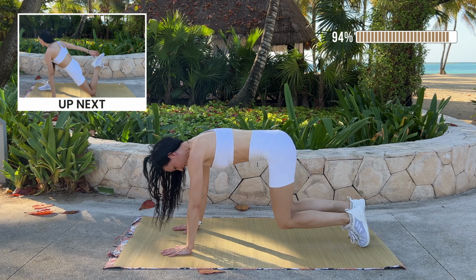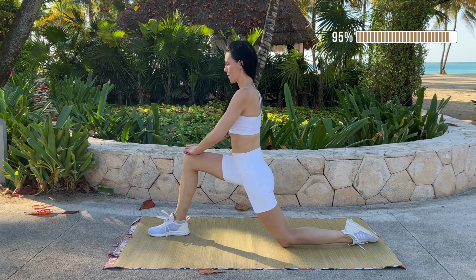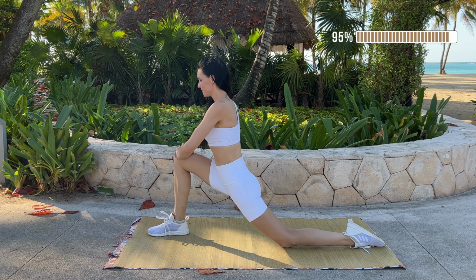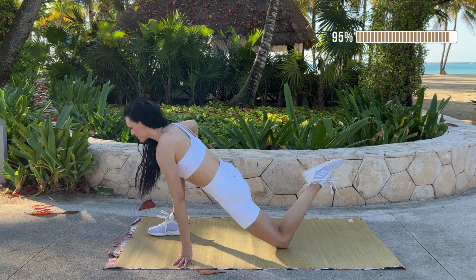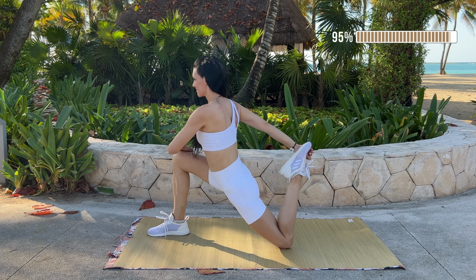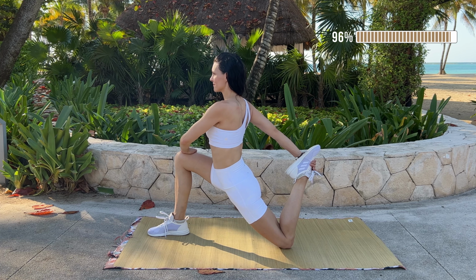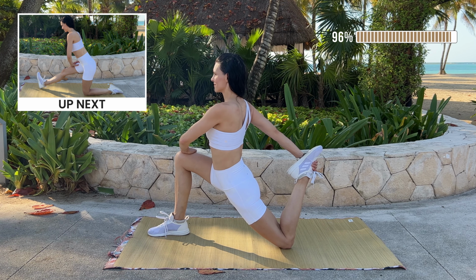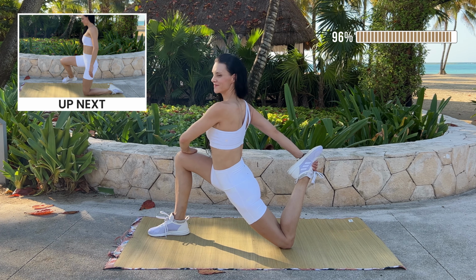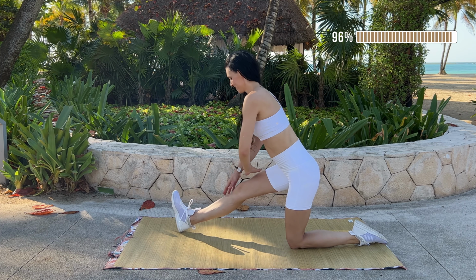Coming back through all fours, we can come up on our knees, moving one leg forward into a kneeling lunge, releasing through your hip flexor or your psoas. Option to bend your back leg for an additional quad stretch. Gently releasing, moving your hips back, flexing your front foot.